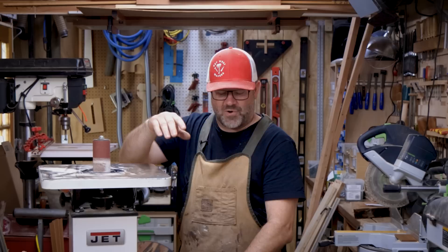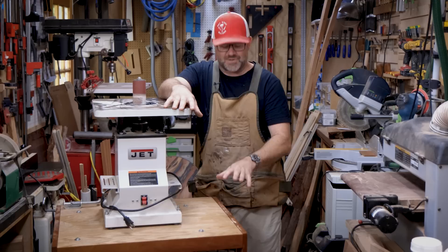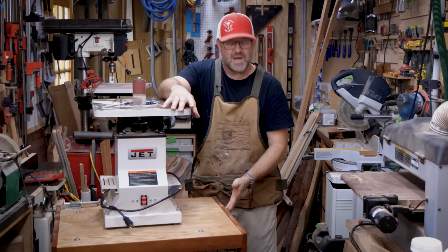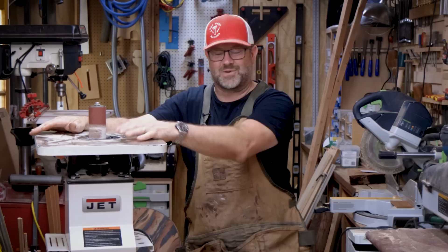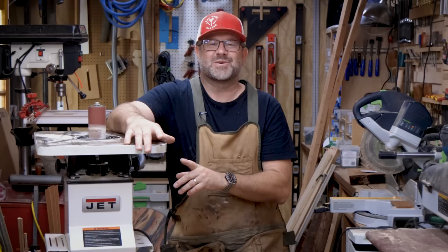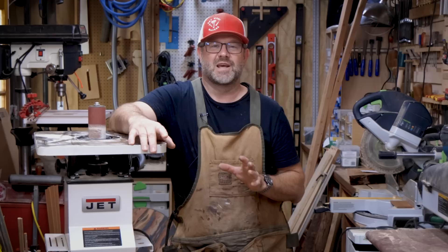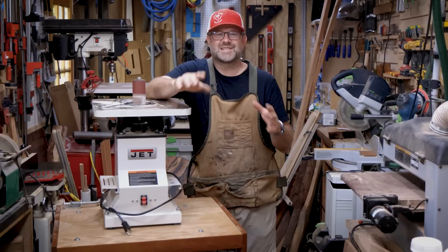When I make something I've made before — and I've made several of these flip-top tool carts — I get bored and want to challenge myself with some new dimension. I also want to offer something new and different to viewers. So I challenged myself with a hidden hinge system, hidden on the inside, that you can't see from the outside. But the first version failed horrifically. With 150 pounds of tools loaded up, the first time I went to flip it, it wasn't good. Luckily the two tools are quite beefy, so even when the thing failed and they dropped a good foot or two down to the concrete floor, they both survived.